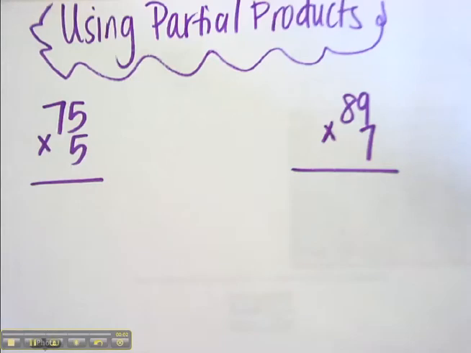Today we're going to go over how to use partial products to multiply and find the products of different problems. We have some examples here that will help us with our homework and with multiplying double digit and triple digit numbers.